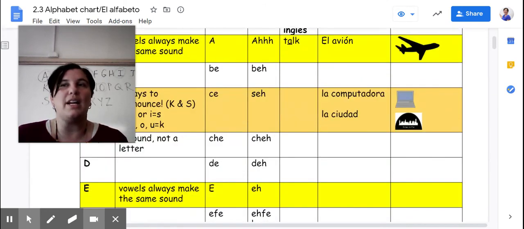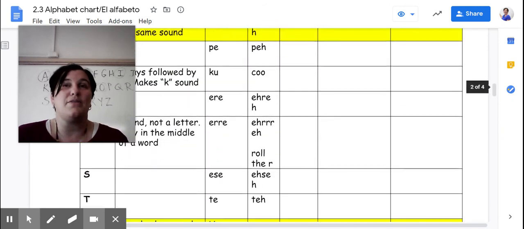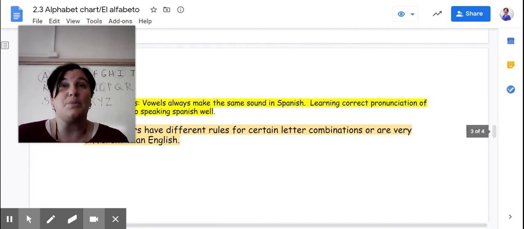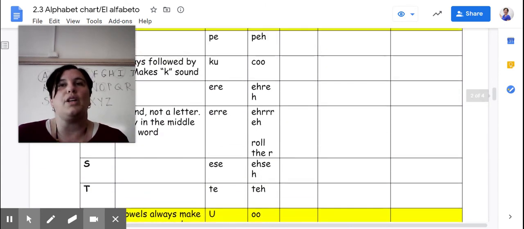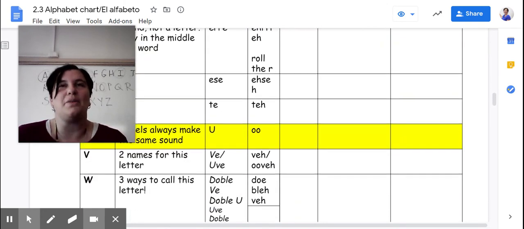So, look at that. You can already read. There's only like 1, 2, 3, like 4 rules different than just that the letter makes the sound that it always makes. That's pretty amazing. Oh, the Q-U makes a K sound. Queso. Q-U-E-S-O. Queso, that's cheese. So the Q and the U always make a K.